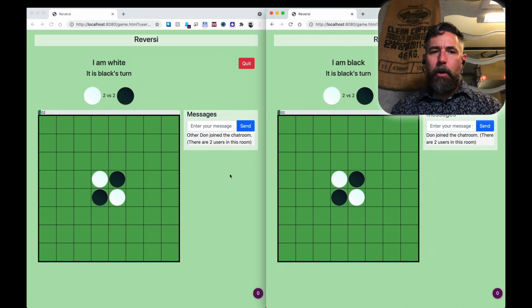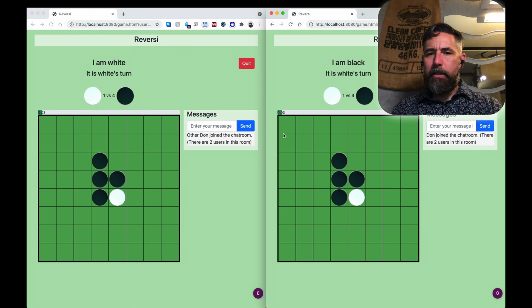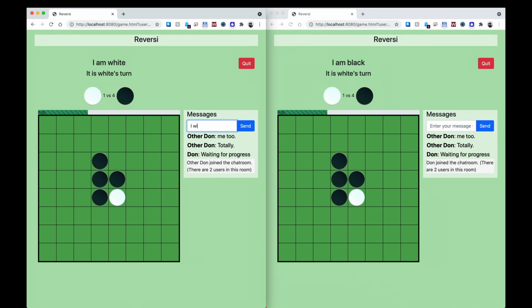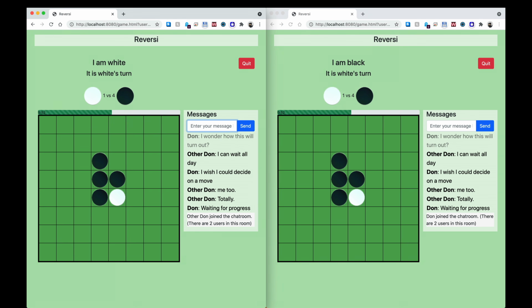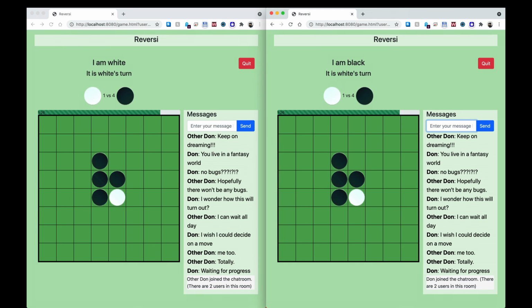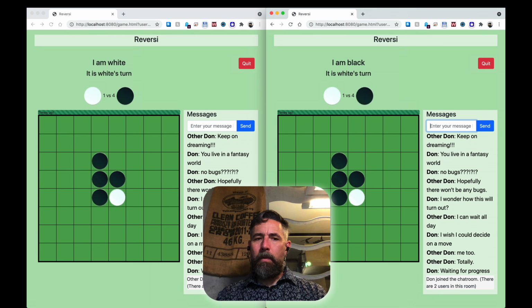And now you see the progress bar is moving smoothly. When it's black and it's black's turn, we go ahead and click that, and the progress bar smoothly resets and counts up again. I'm going to let it go here for a moment and speed up the video so that you can see what happens when we get to the end. Okay, and we get the time's up message there at the end.